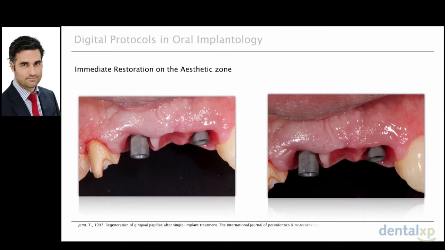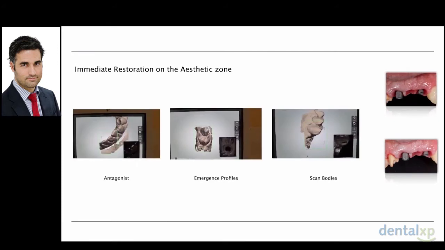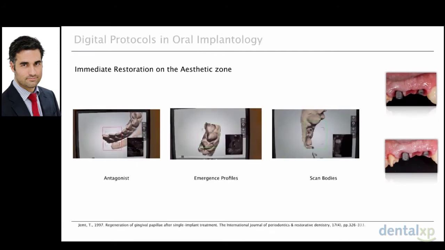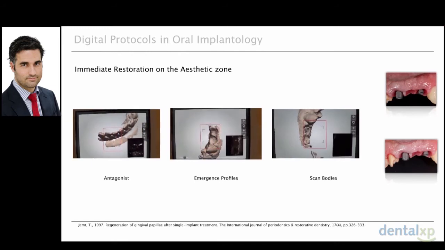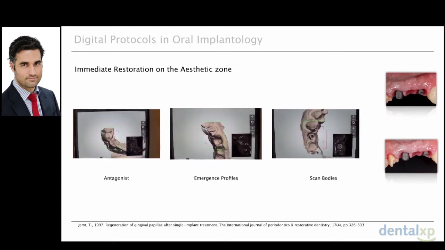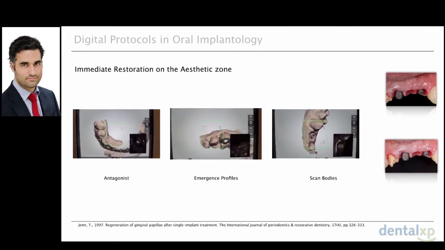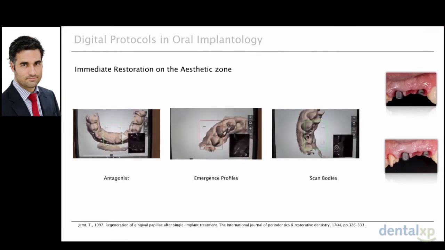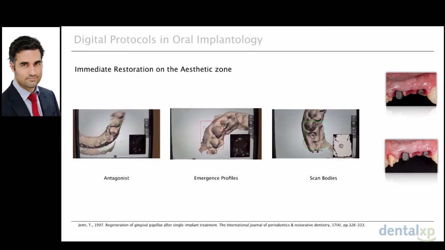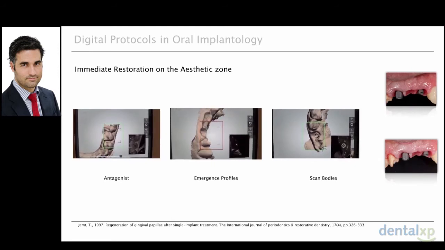As you can see, these are the abutments, the posts to do the impressions with the Trios, with digital impressions. One is the antagonist, of course, as you can see on the left. In the middle, you can see that we can do the emergence profiles. That should be the first impression that you take when you do a digital impression, because when you remove the provisional, it's going to start to collapse. So the first impression should be the emergence profile, and then you do another impression with the scan bodies.